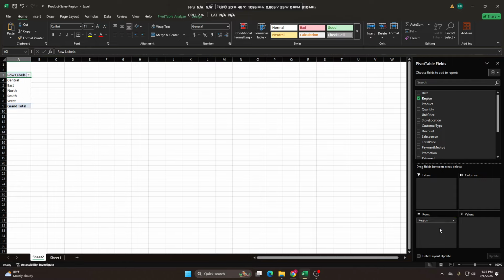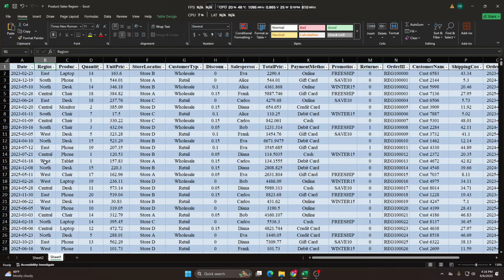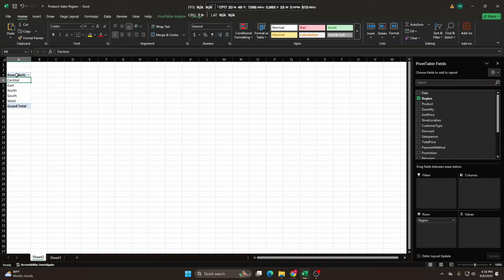Region, I just drag and drop this region variable into the rows option, or what we have now, the row labels of the region. So you can clearly see region has east, south, north, central. So you can see these are the repeating values, right? And here I have central, east, north, south, west. That's it.